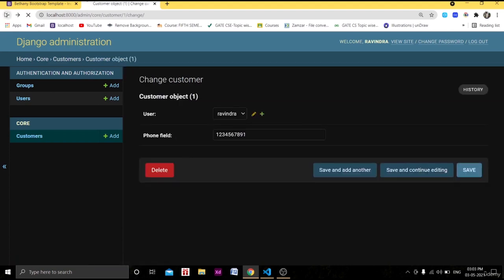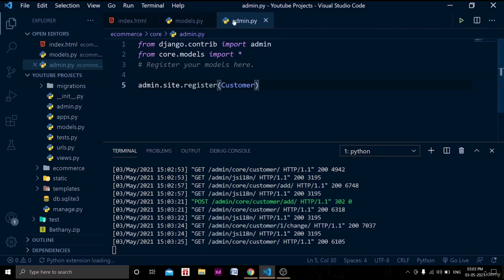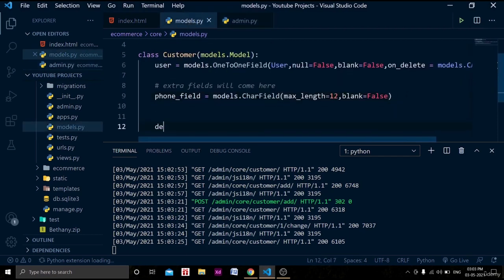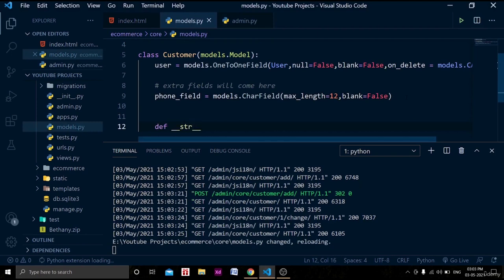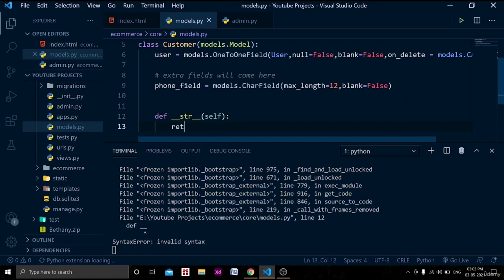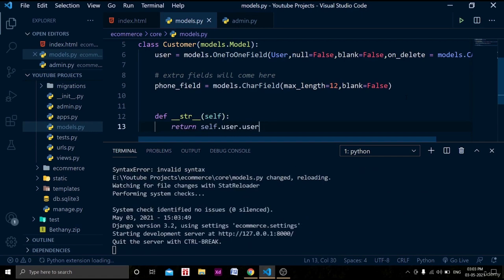Now instead of writing this customer object 1, if we want to specify the name instead, what we can do is, in the models.py file, just come here, and in the class we will override the string method which takes self, and return self.user which has username, right?